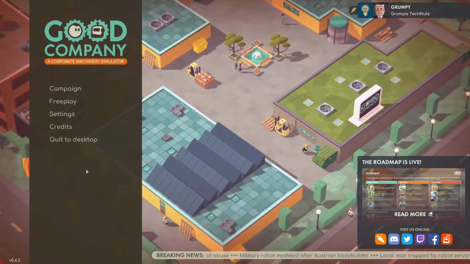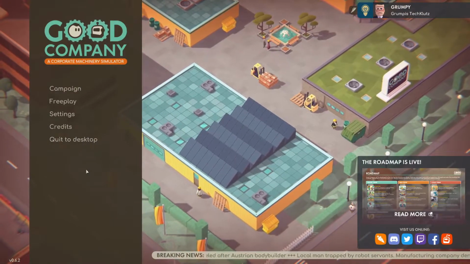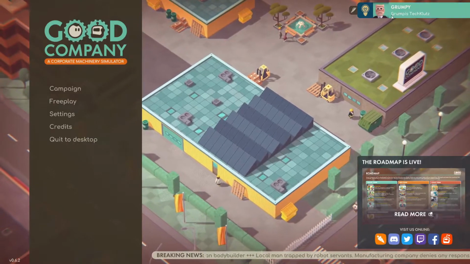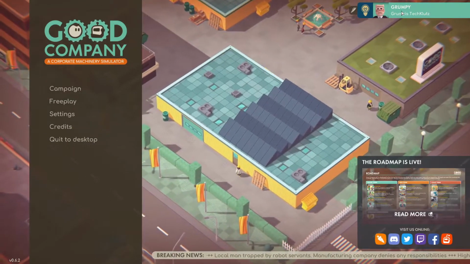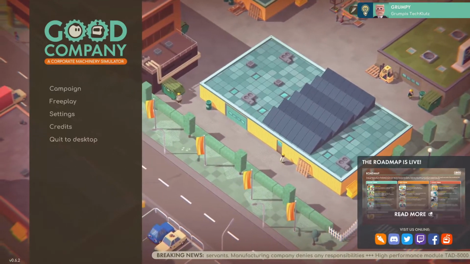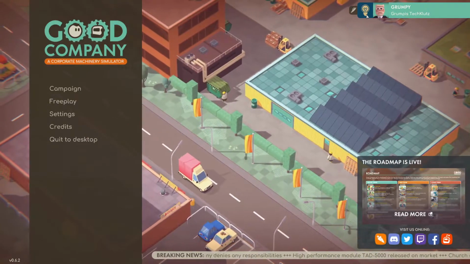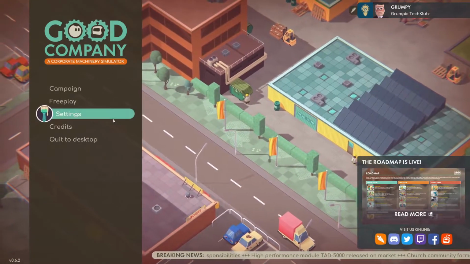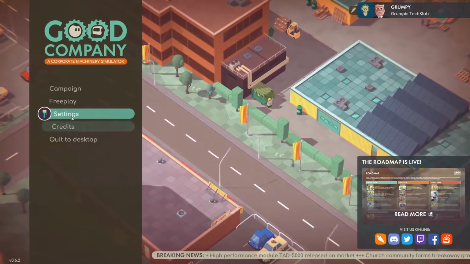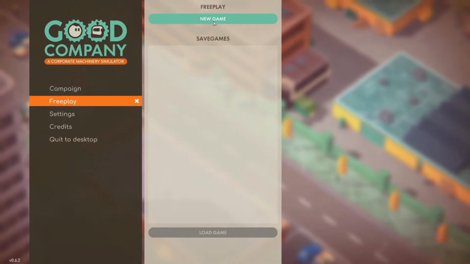So without further ado, by the way, I should also point out, top right hand screen, I have set up a user. We are Grumpy at Grumpus Tech Klutz, and that's our emblem on the side there. So that's in case anybody has any bright ideas, because it certainly won't be me. So, without further ado, let's jump into free play and see what happens.